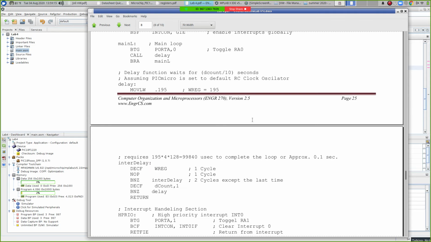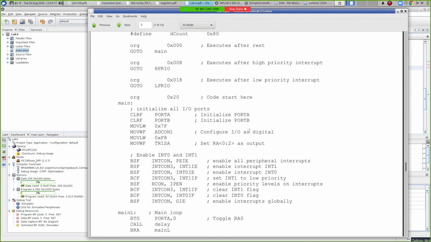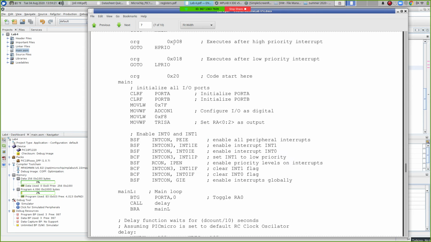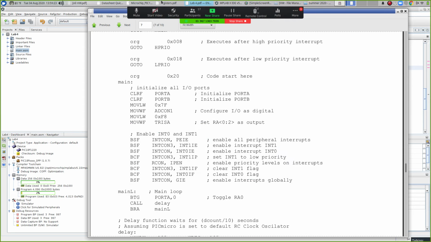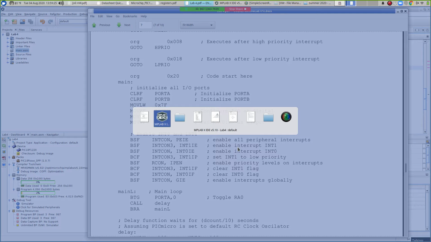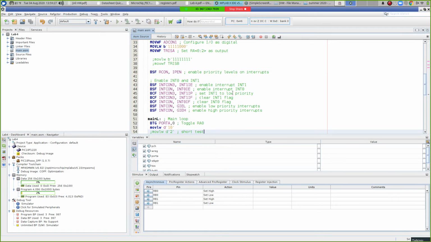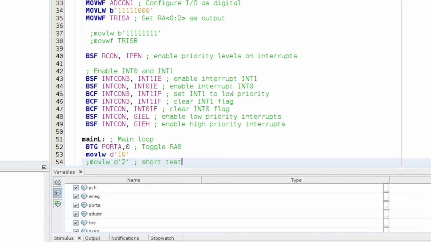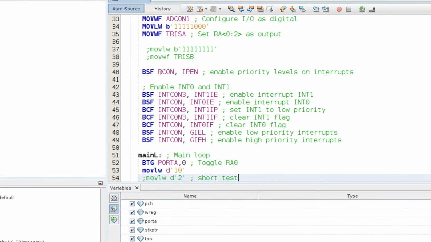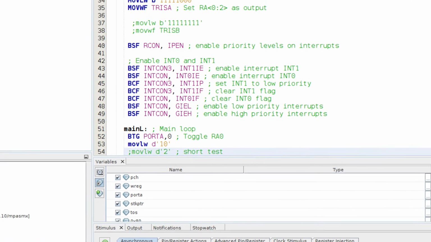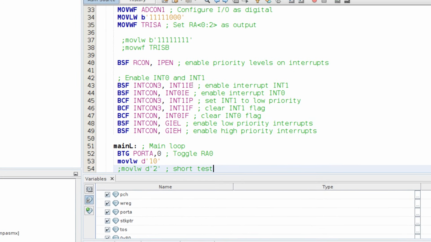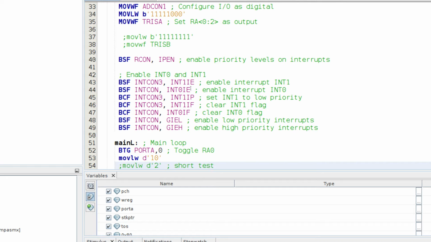And so yeah, good question from someone. This setup code, this is not always the same. Okay? Good chance that, let me go back to the slightly different version. Good chance you're always going to want to set IPEN and RCON. You're always going to end by setting global interrupt enables low and high, right? But these really depend on which interrupts you want.